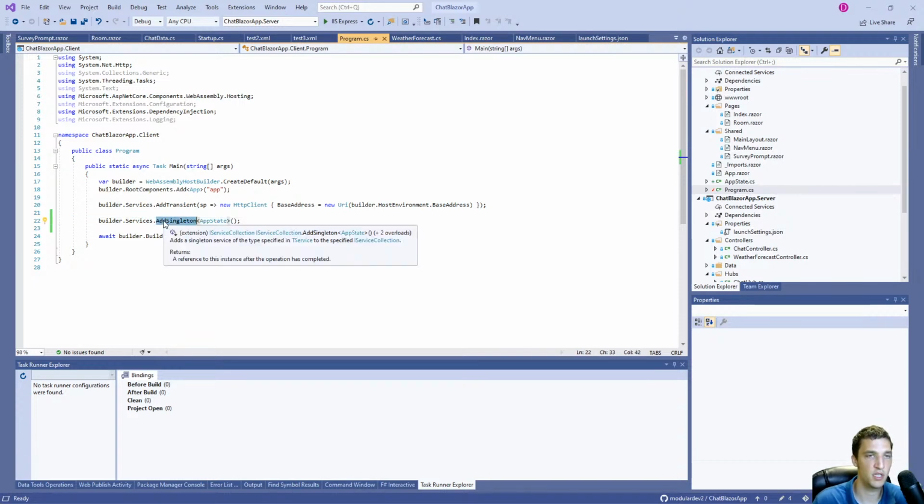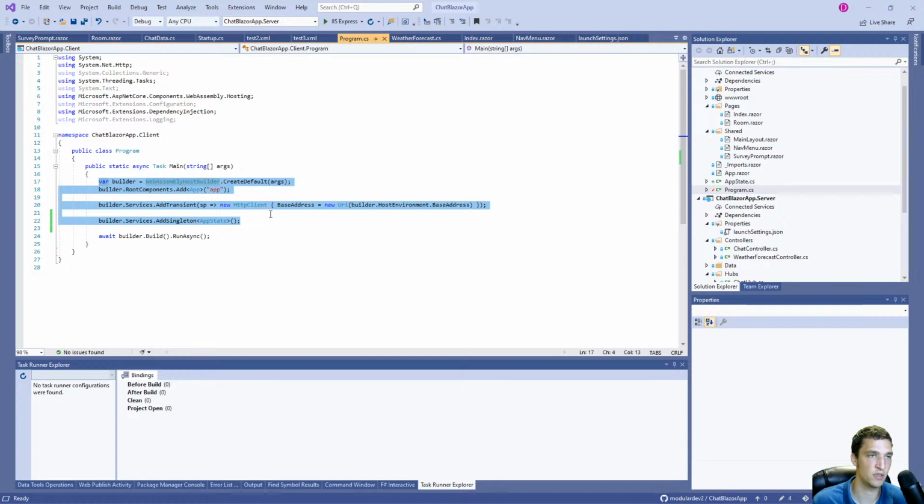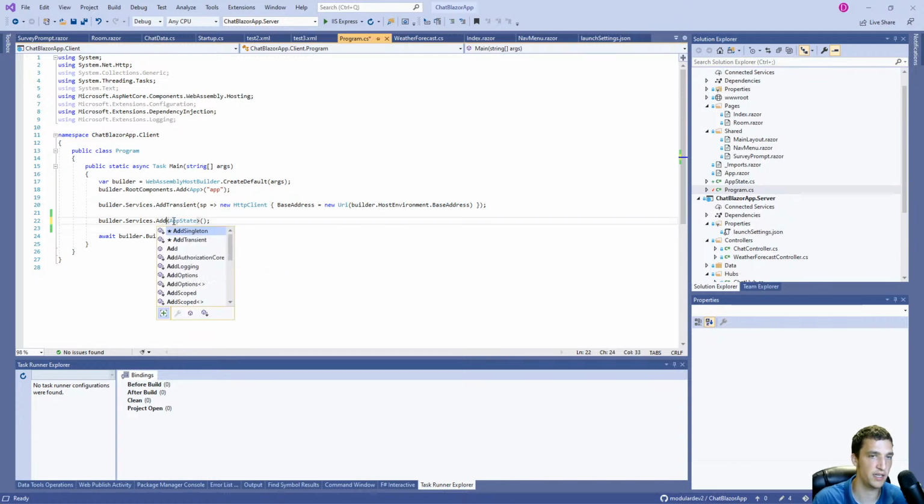AddSingleton usually means one instance per application. However, this application is downloaded and used by each individual user, so it doesn't really matter. We can use AddSingleton, AddScoped, whatever. Either way, it's all going to go to just this person, because that's just how WebAssembly is going to work in this case.